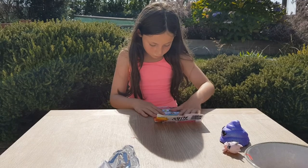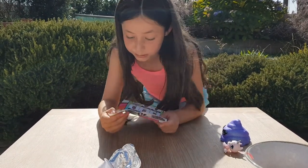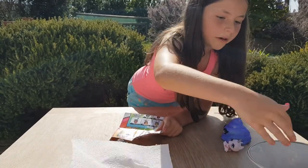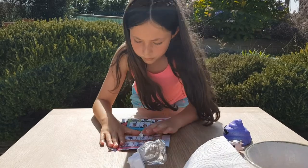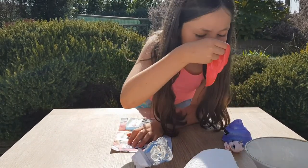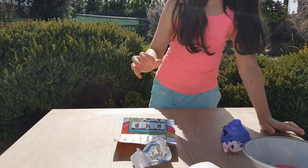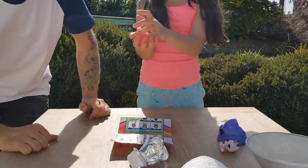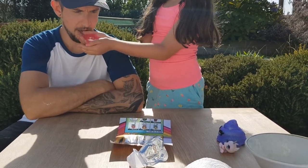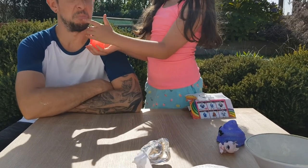Okay, guys, so I got water slime. Mine's called Spark, which is a really cute name. I got pink slime, you could also get orange as well, it says. And it says it should smell like pineapple or pumpkin, so let's smell. It says the slime is scented, either pineapple or pumpkin. What do you think? I can't really tell.